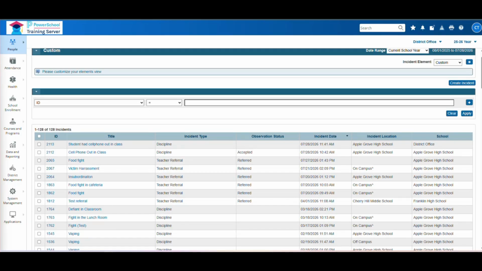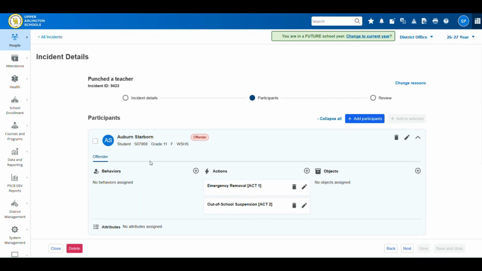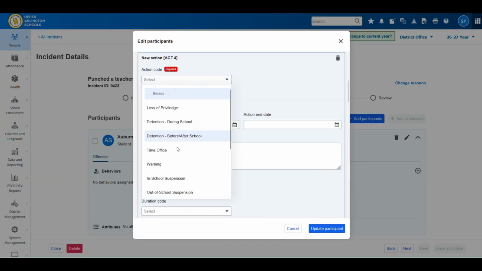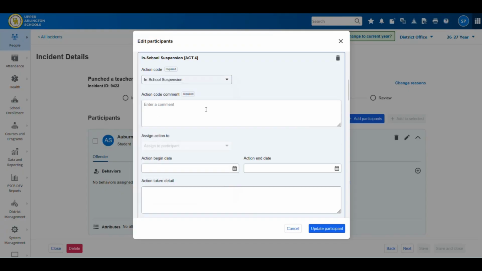Detentions, bus suspensions, student misses recess, those things are not reportable to the state. So for instance, here, let's just say this is where we were at and we opened the actions on this participant. When you open actions here and you scroll down, so let's say now, because it's her 4th cell phone violation, she's going to get an in-school suspension. So you can come down here as Chris has demonstrated and you can make notes, you can do whatever you would like. Let's just say 4th violation.